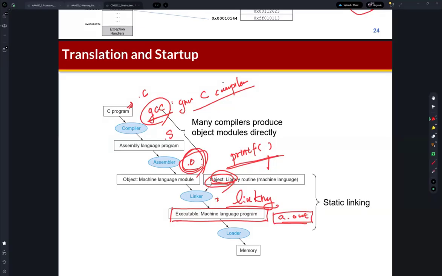This means our code is allocated to the memory by the operating system, and then the CPU can execute the instructions in the memory. So this is how our program is compiled, and how our programs are executed in the computer system.